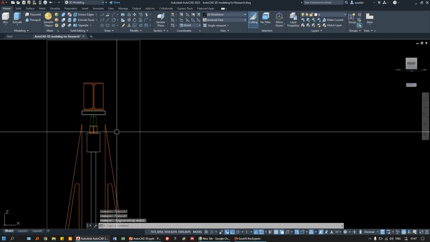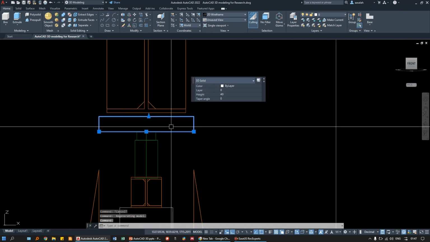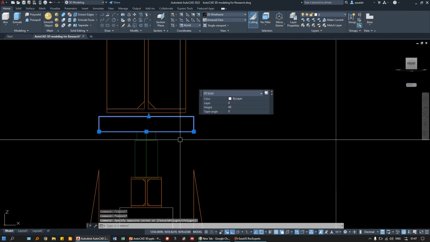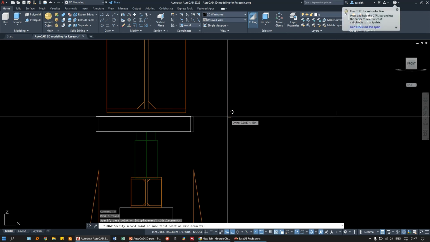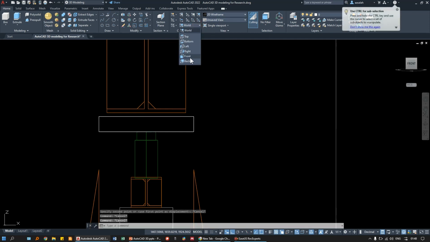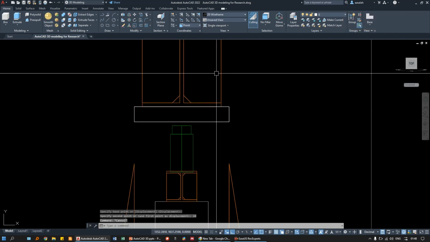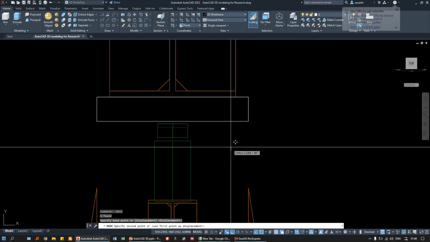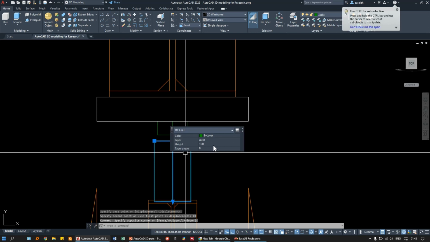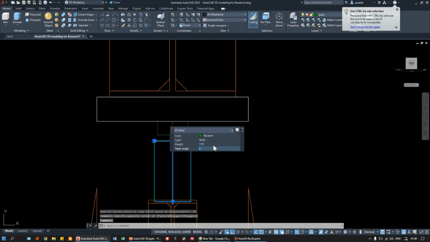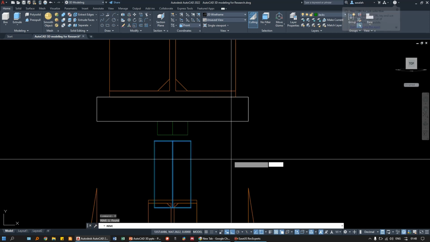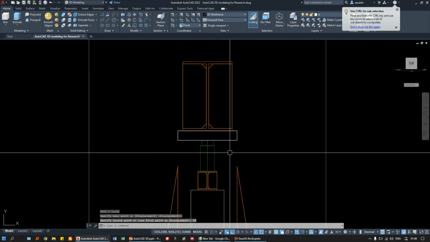Let's look at the front. We can see there is 10 millimeter, 10 units gap. Look at the front again. Move this by 10 to touch the beam. Move this again by 10 and increase the depth of this one by 10. Move it again to the top by 10. Okay.